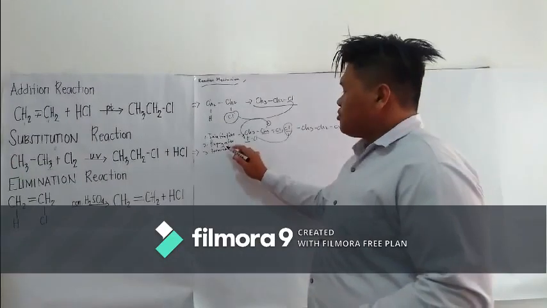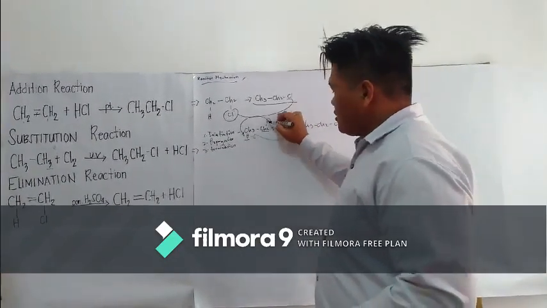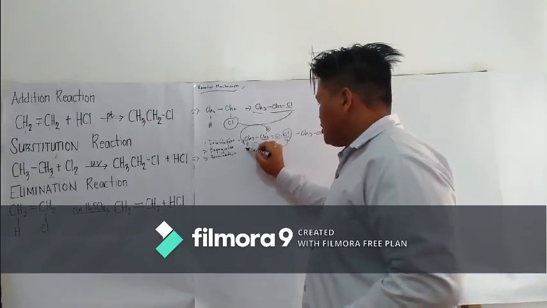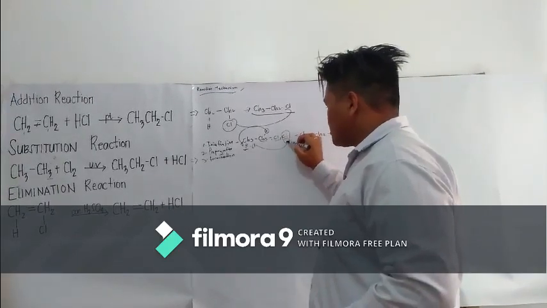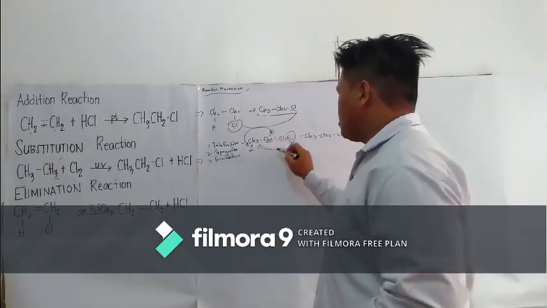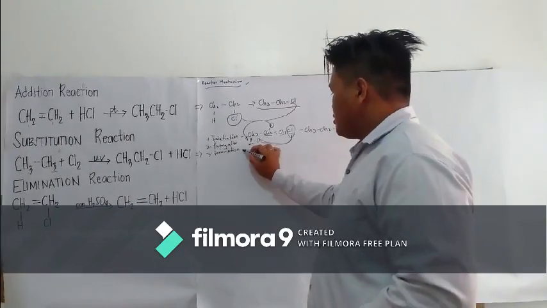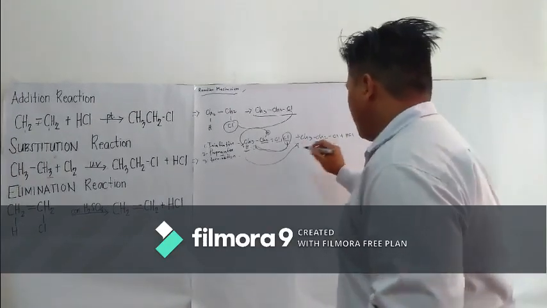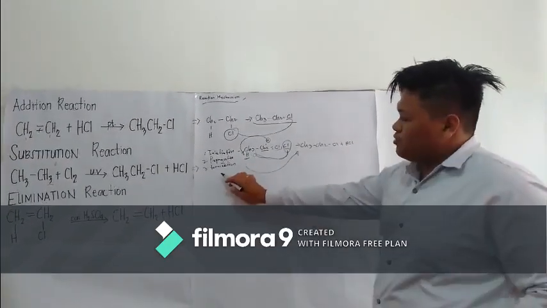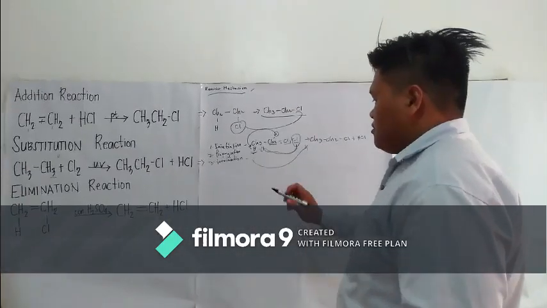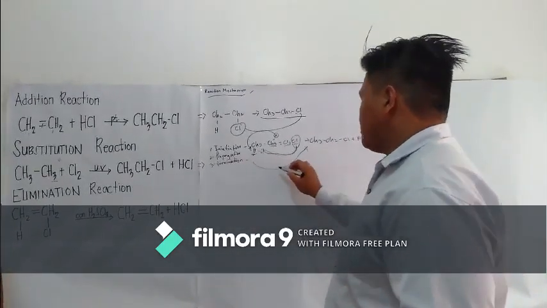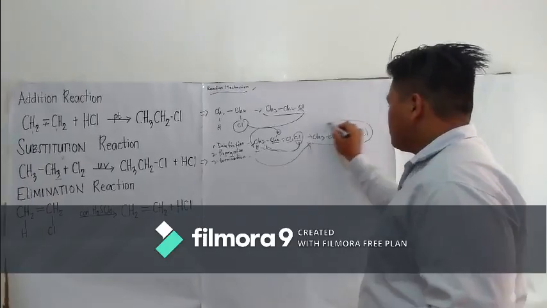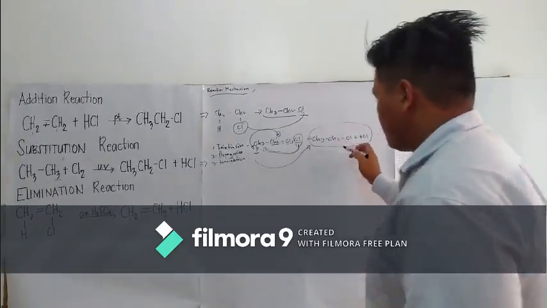The second process is propagation. When you see we get a hydrogen, we call it propagation when the hydrogen goes to the position here and the chlorine attacks the hydrogen. That's what we call propagation. And next, the termination is where overall we get the main product. When we put it all together, that's what we call termination. The termination is overall. So overall, when we get the main product, that's our termination.